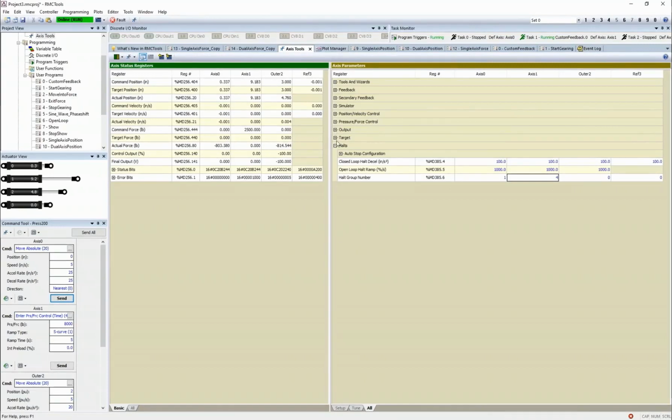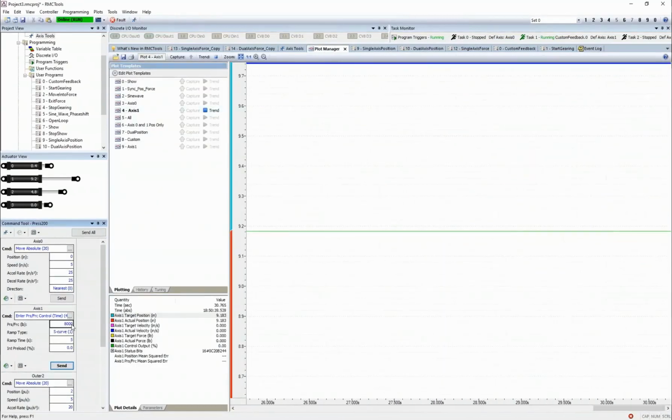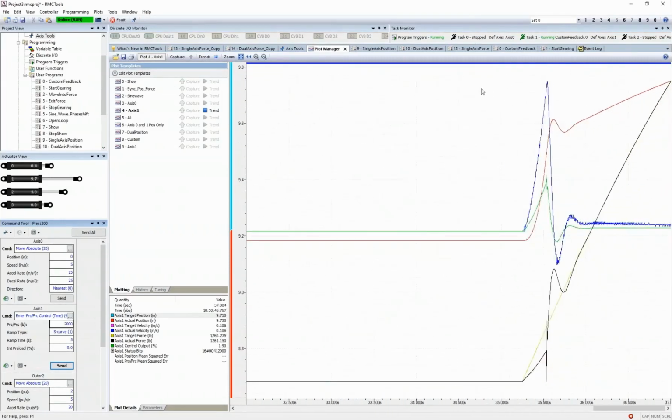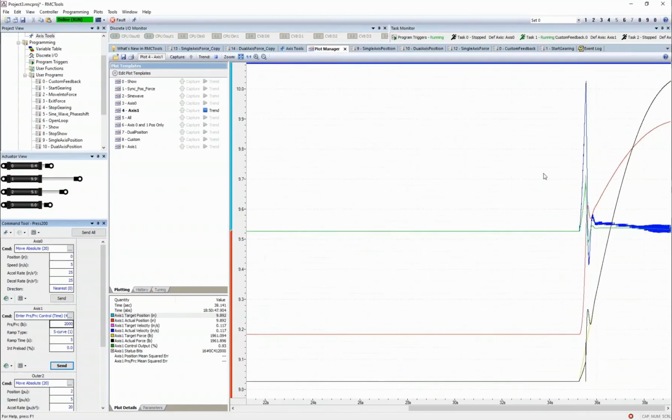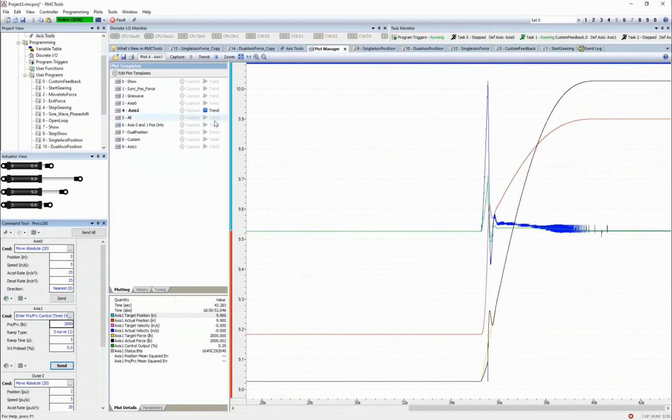Let me just double check what my limits are. Okay, set up a little bit lower. So this example right now, we can only go up to about 2,000 pounds. So I'm going to ramp up to that. So now we're at 2,000 pounds, right?